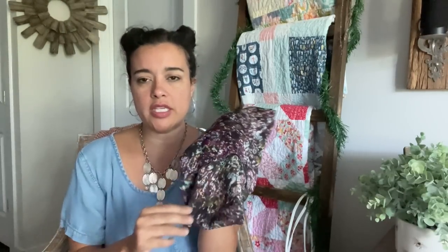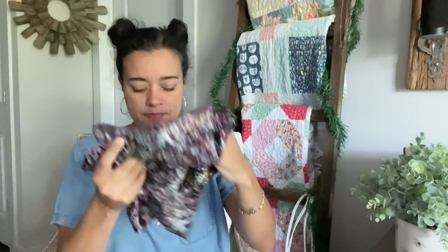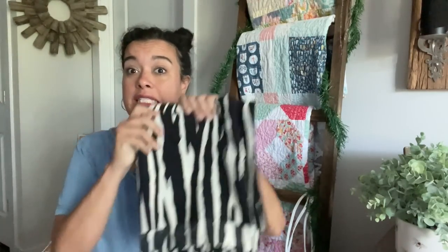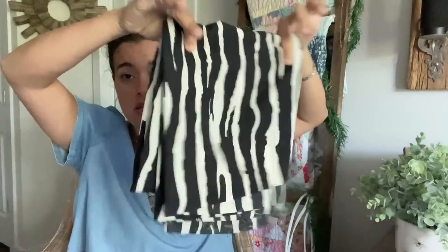This one did become a scarf — do you guys remember this? It is a silky, silky tight polyester. It has this like purpley-green splattery paint vibe to it, but it's silky with a little bit of sheen. Super lightweight, super drapey. Now we have zebra — I know someone out there likes zebra print. It's not for everybody, but I know someone out there loves zebra print. This is a rayon — it could be a really nice polyester, I'm not sure. Lightweight, drapey — it's going to be one of those drapey flowy skirts, or a top or a sleeveless dress. I think there's two yards of it. Please love zebra — zebra could be so cool.